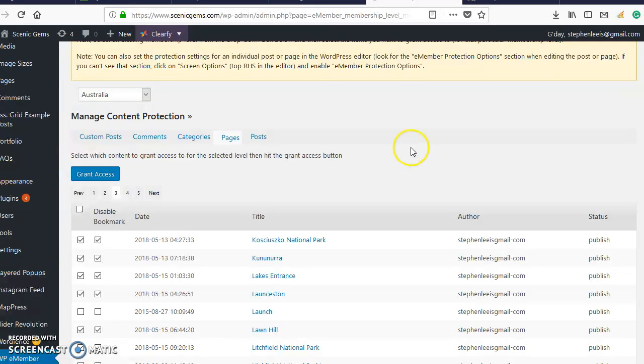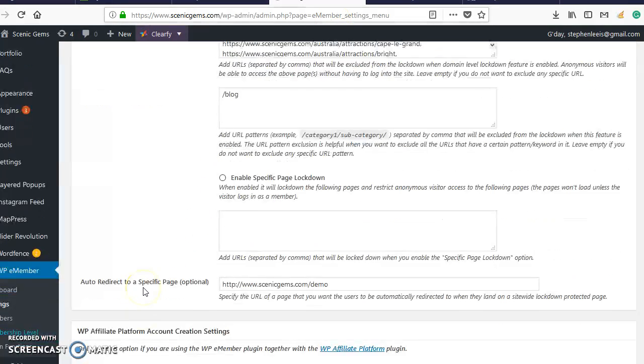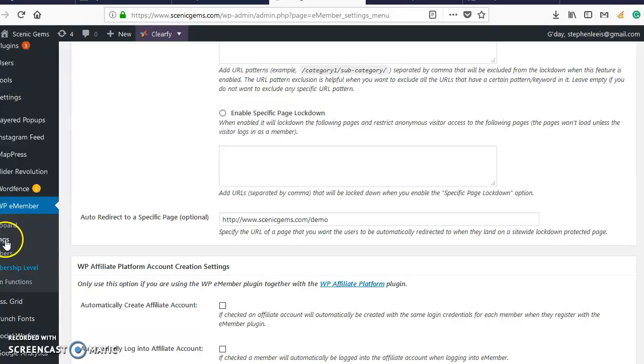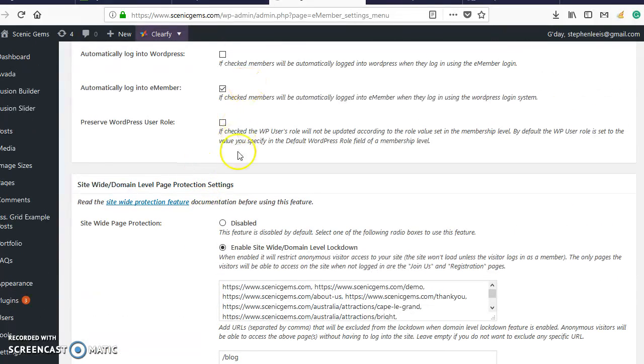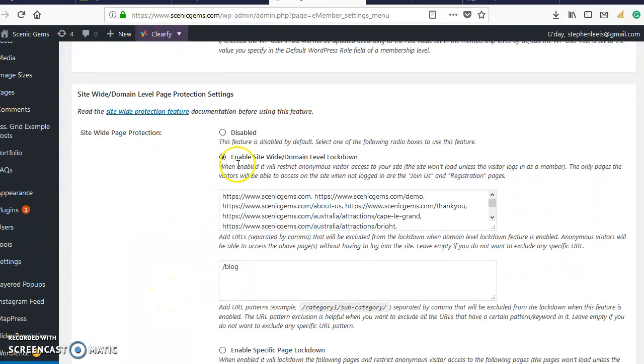Now there is one other way to lock things down, and that's in WPE member settings. Scroll a fair way down and you'll get to site-wide domain level page protection. So this is another way that you can do it. And I've enabled site-wide domain level lockdown.